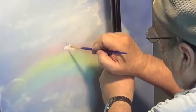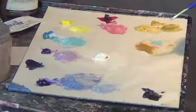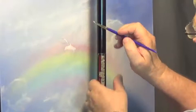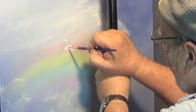And we come in again with a real thin one, because the edge of his wing is real thin. We're going to follow the contour of that. Well, one big streak. And it's better if you can use the edge of your brush and get one stroke out of it. It'll make a smoother, straight stroke rather than doing little strokes like this. It gets a little jagged. If you can do one stroke, that'll be great. That gets it right in there.